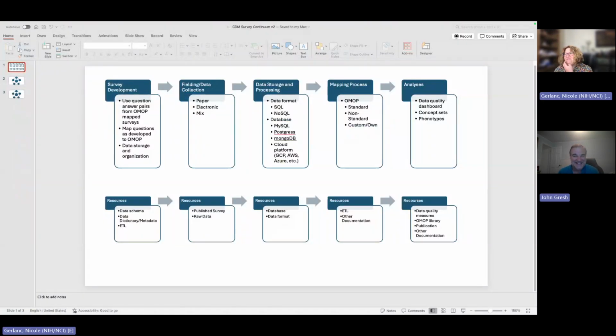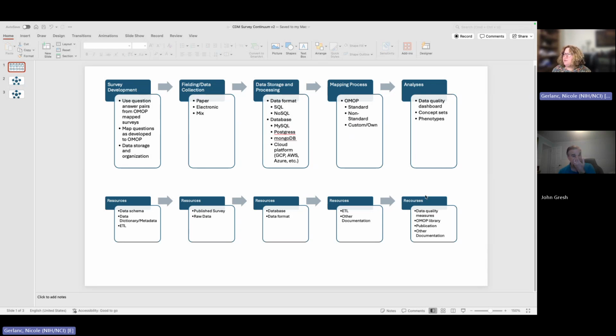One of the things I was trying to do in getting ready to write up the brief and do the poster is, at the last meeting we talked about defining the continuum of survey development. At what points can you map to OMOP? What kinds of products are a result of that process? And then get examples of those to share out as part of the poster.